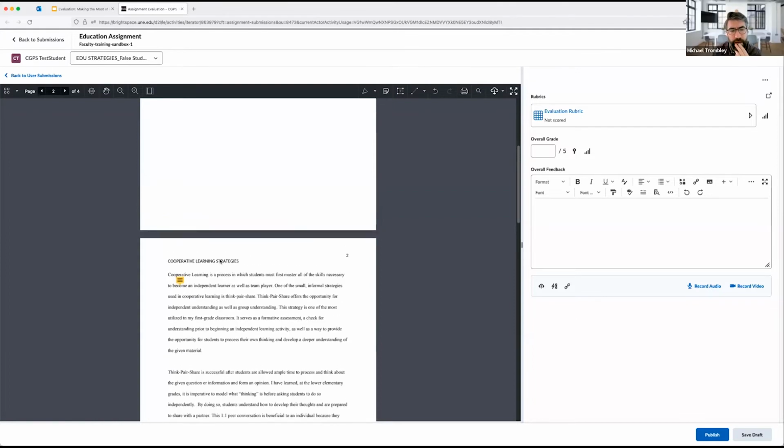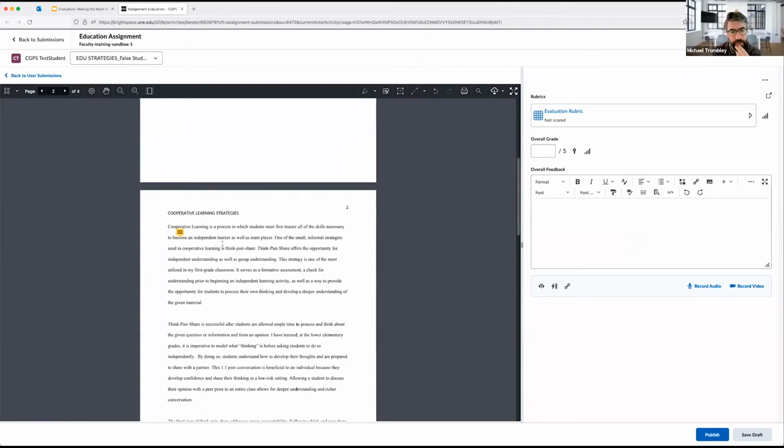So this is the view I use most of the time when I give students feedback, because whether it's a doc or a PDF, I can do this. And can you share that now? I don't see anything but you. You don't see anything but me? I thought... Oh, there we go. Now I see it. You can see it now?